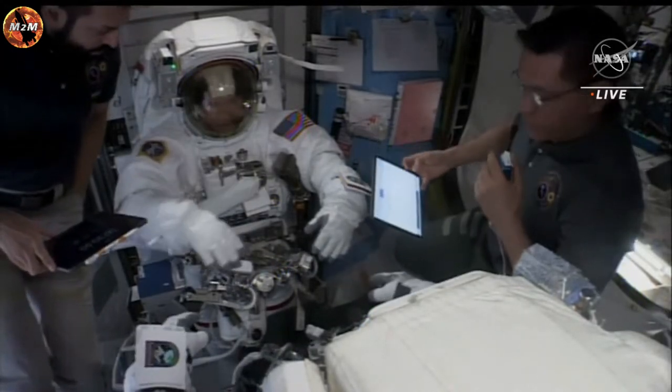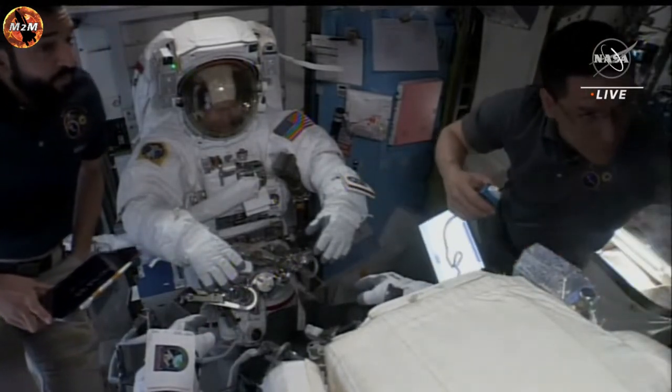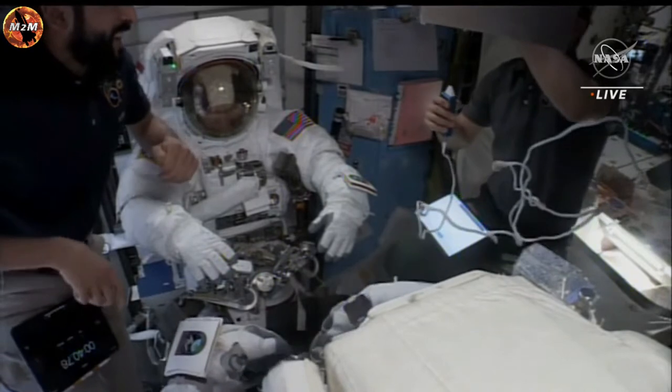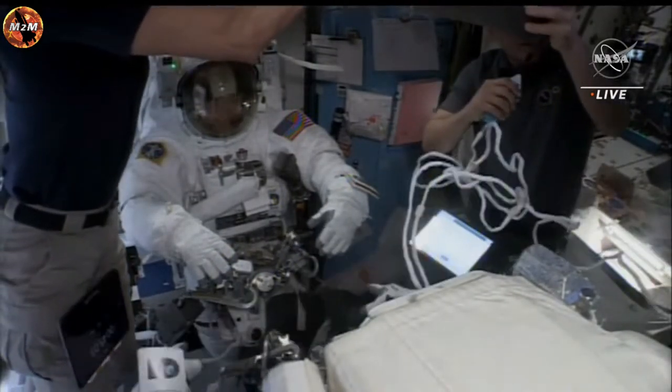And if you're just joining us this morning, we have two spacewalkers preparing to exit the International Space Station's Quest airlock to install a new ISS rollout solar array. Those spacewalkers are NASA astronaut Steve Bowen, who you see in the center of your screen there.